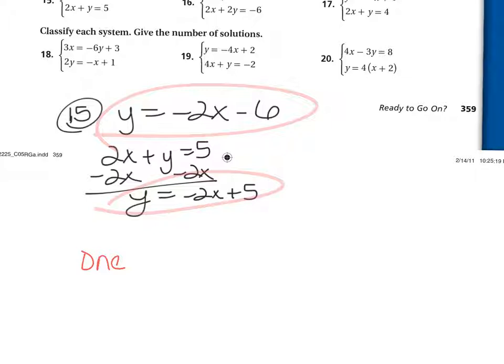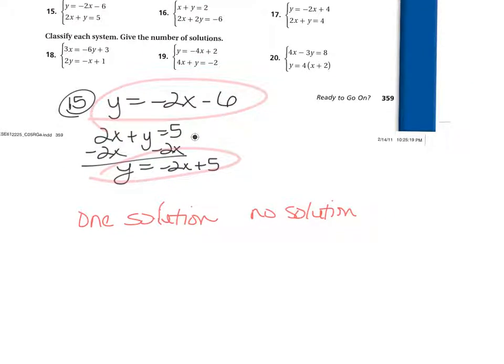So on the test, I'm going to have one solution, no solution, and infinitely many. So after you rearrange it, then you're going to come to that line and you're going to circle the correct answer. So because the slopes are the same, we say it's no solution. Then directly beneath that, it's going to also say, classify the system. And you're going to circle one of these.